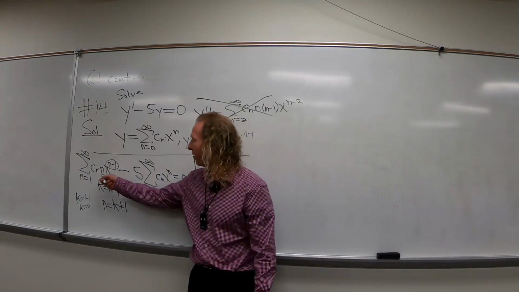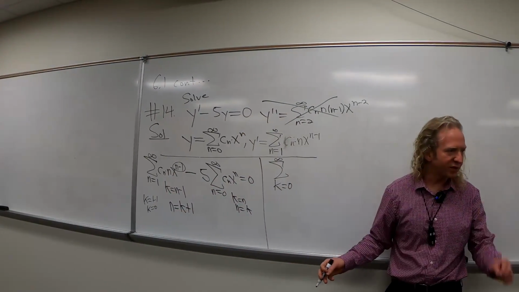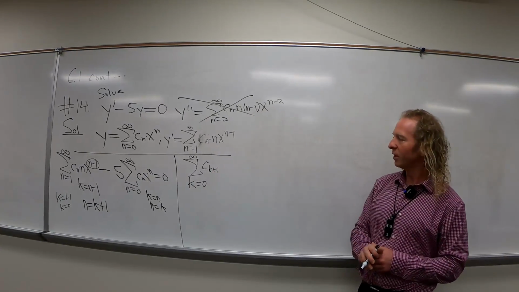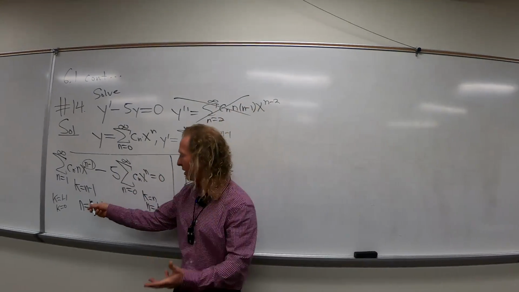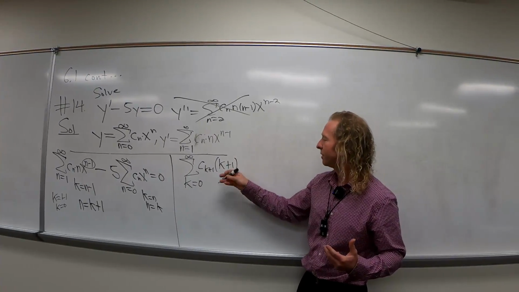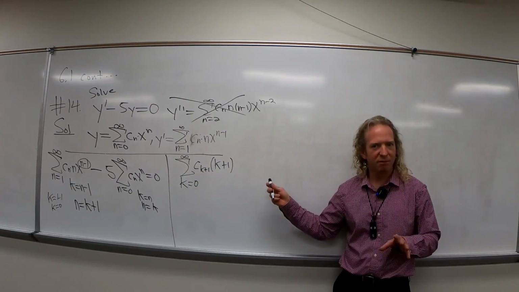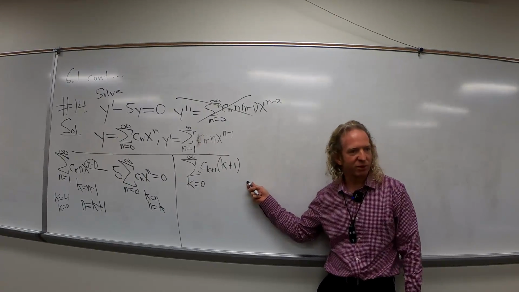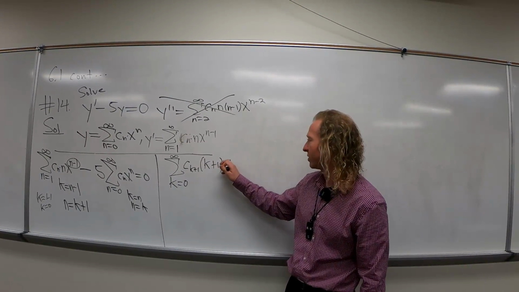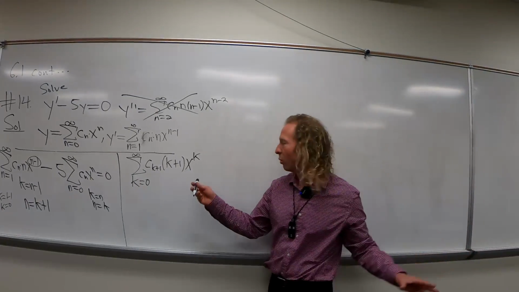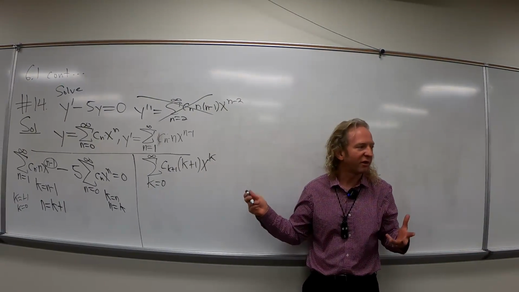Instead of n, we have k plus 1. So instead of c sub n, it's c sub k plus 1. And then instead of n, it's parentheses k plus 1. Notice it's a little bit messy here. Be really careful. This is a subscript. This is not a subscript. And then here we just have x to the k. That was the whole point: we wanted the x to the k there.